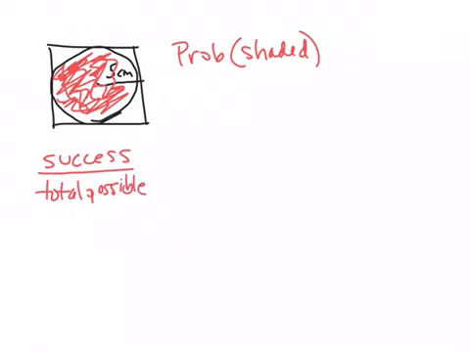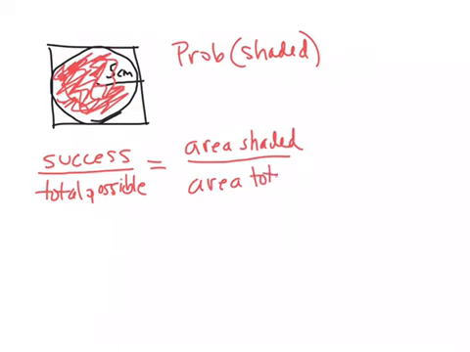So if we're going to assume that you're throwing a dart and this is a dartboard and it has to land in that square somewhere, the total possible here would be the square. So for success, we want to find the area of the shaded region, because that's what we're calling success, over the area of the total region. We do have two figures that you could consider to be the total, the circle and the square, but the circle is inside the square. So if we just count the square and find its area, it will encompass the circle as well. We don't need to double count that. That would throw off our figures.